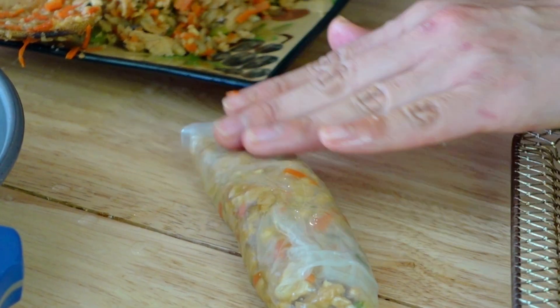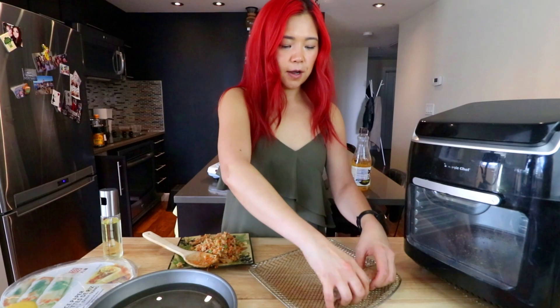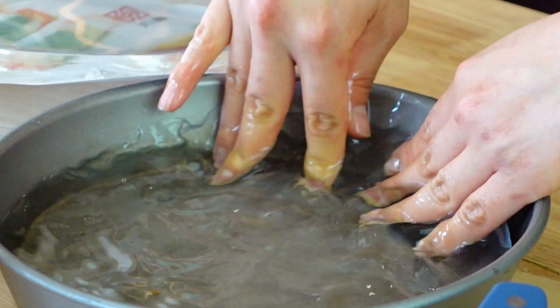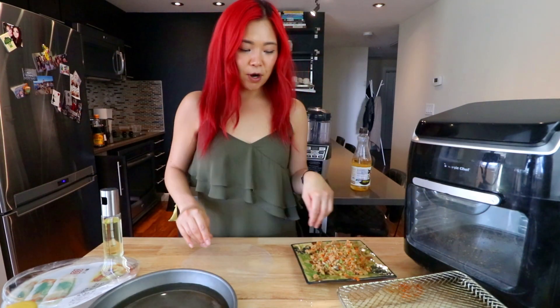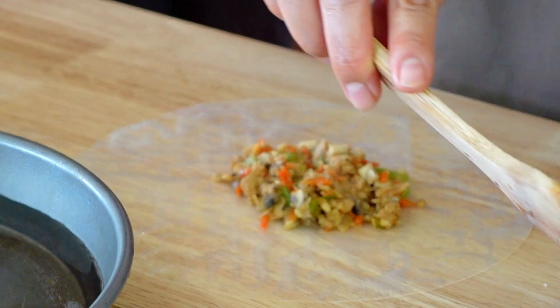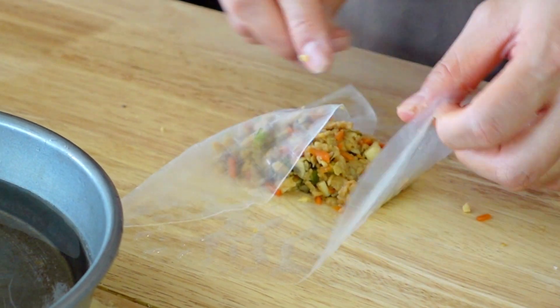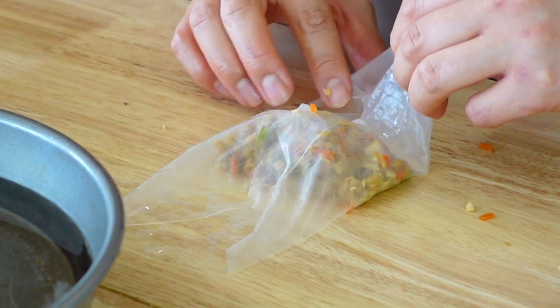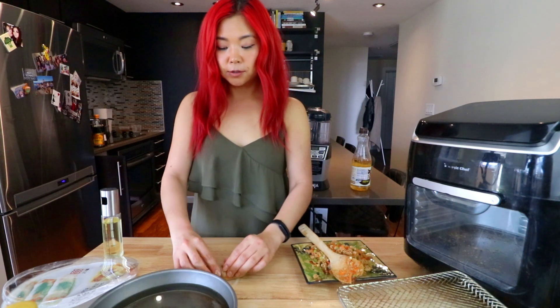I'm going to spray it with a little bit of oil so that it doesn't stick — you don't need a lot — and then throw it on the air fryer tray. Let's make our second spring roll. Hopefully it's cooled down a little bit. I'm impatient, so we're going to make this one a little bit smaller, like less long — I feel like it's safer that way. You can even think of this as like a dumpling as well. Look how cute — much better! Make it smaller, I'm so proud of myself.